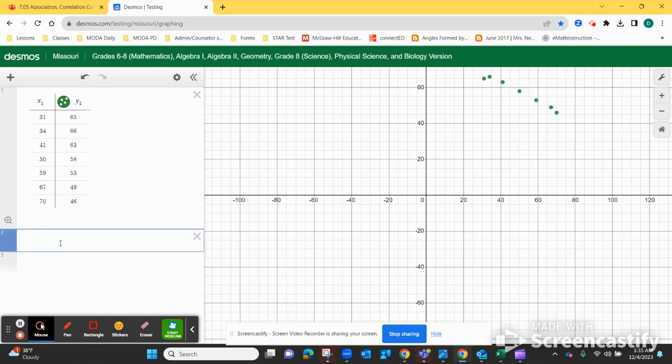On the second row, you just type in CORR, which represents correlation. If it's italic, if it's just COR, DESMOS cannot recognize that. It's in italic form, so it's not recognizing what you're telling DESMOS to do. But if you put in the double R there, it's a function that tells DESMOS what to do. In this case, you're looking for the correlation of our data values in the tables. Make sure you have the parenthesis and then X1. You don't need to put a subscript or anything fancy here. Just type in X1, comma, and then Y1.